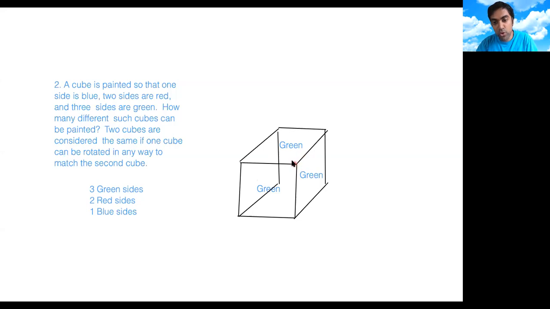Okay. Yeah. So this is not the only green combination, right? This is actually different from if I had the face across from this face being green. So there, the 3 faces won't share one corner, right? It would be this face, and the one behind it also be green. Does that make sense? So the final count was correct, but I think you might have miscounted 1 and overcounted 1. Okay. So this could also be green, right? And this is different from having the 3 greens at one corner.